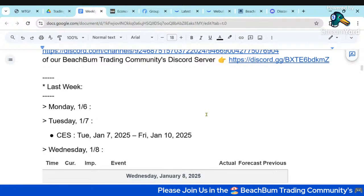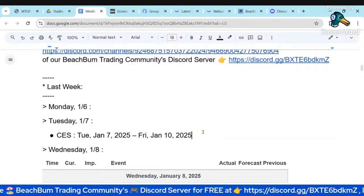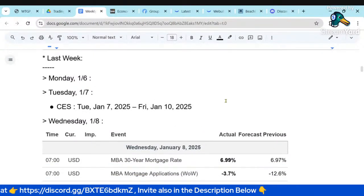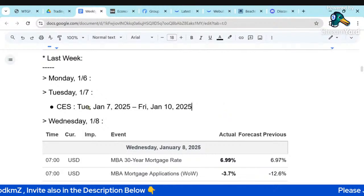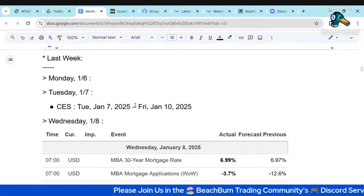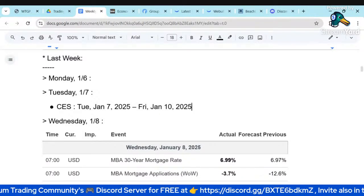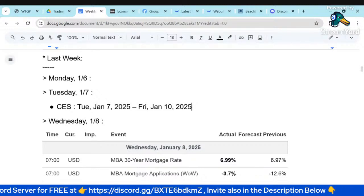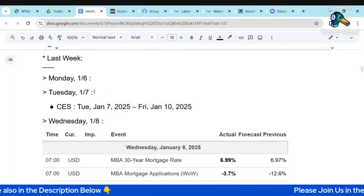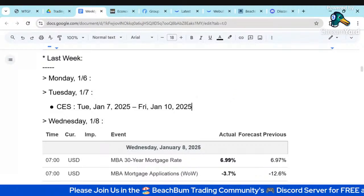So just some highlights of economic data and news from last week. As we mentioned, last week we had the CES, Consumer Electronics Show, going on the majority of the week. I'm sure a lot of you are aware of Jensen Huang's NVIDIA keynote address Monday night, which gave a big boost to NVIDIA. And then also some commentary about quantum computing. In my humble opinion, I agree with Jensen's assessment that quantum computing has a lot of potential, but it's a long way away from being something practical that we can use every day. I can babble about that in more detail maybe at some point. But all the high-flying, overly hyped quantum stocks took a big dump on that comment from Jensen Huang.